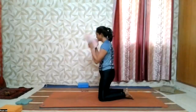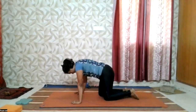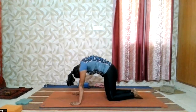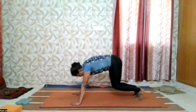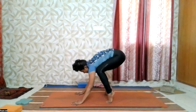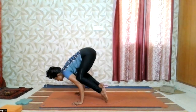Exhale, hunch back, round the back, all of you. Cat pose, hunch back. Lift the knee up, jump forward in Bakasana. Bakasana or Kagasana, round the back, shoulders a bit away from each other. Gaze forward, one leg up or both legs up.